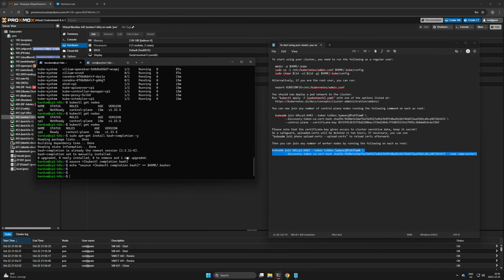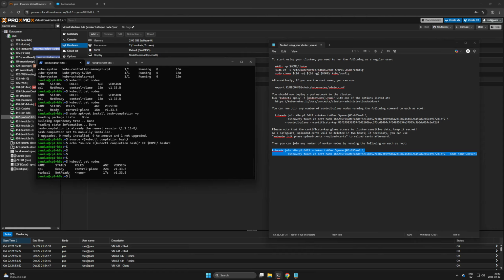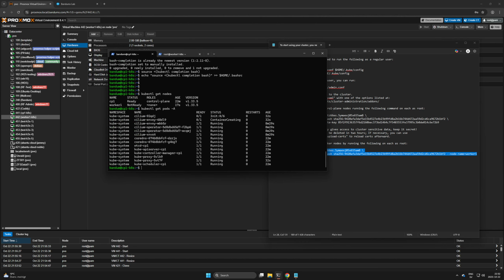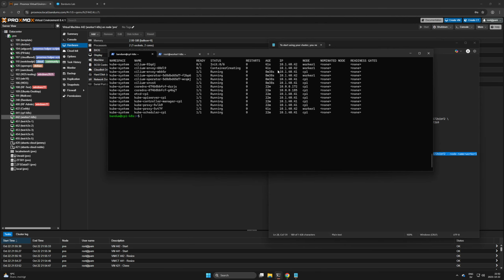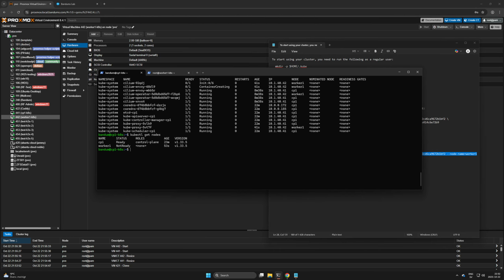Let's swap back to the control plane and see what's going on. Worker1 is getting added. Cilium is being deployed. We can check that. It's being created on worker1. This will take a little while. Eventually it will be ready. We'll get back when the worker1 node is up as well for some finalizing of the cluster.